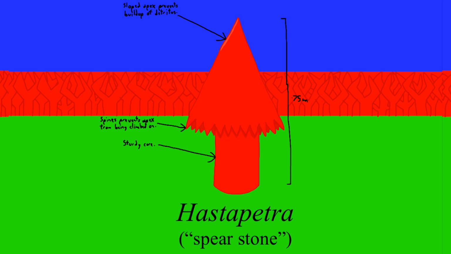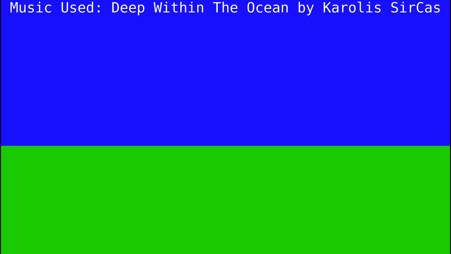Pastapetrates are named for their steep cylindrical apexes, which prevent marine snow from accumulating on them. Another structural change would be long, spindly spines at the bottom half of the apex, which prevent lentomsomes from crawling on top of and feeding on their photosynthetic surfaces. Pastapetrates evolved 20 billion years after the ancestral petrophytes. Now, onto the benthic plains.